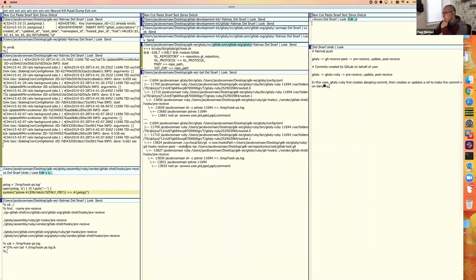Maybe an associated commit once it's got a ref that actually points to it. I guess reachable is the word, to make the commit reachable. Yeah, resolvable maybe, yeah. I think reachable is the word that is used.